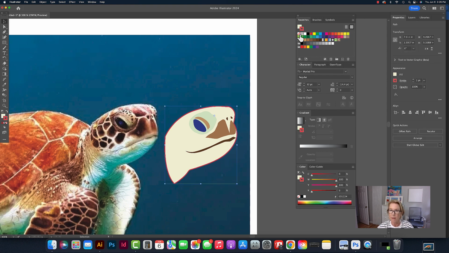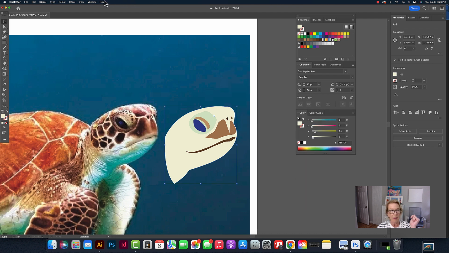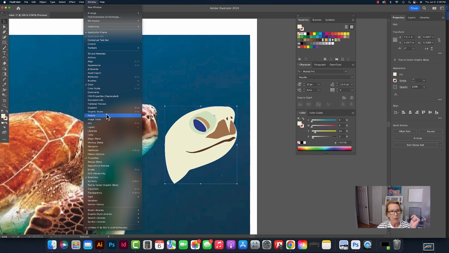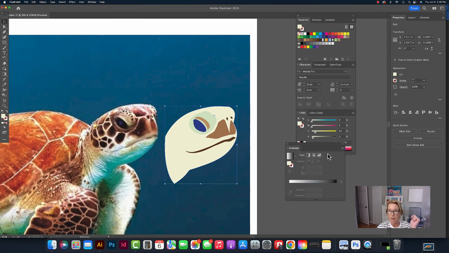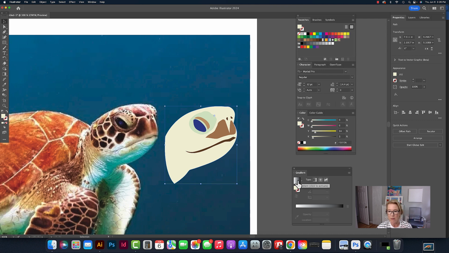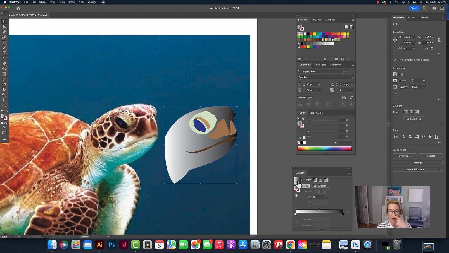All right, so that's no outline, and I want to give this guy a little bit of depth. I want to add a little bit of value to his head. Value also means shading, right? So I'm going to go in and look at my gradient panel, and I just pop this out like this, okay? Go to Window. I'm going to pop out Gradient. I had popped out my color panel, my character panel, although I don't need it, and my swatches panel prior. So this is the default gradient, this really boring black and white one.